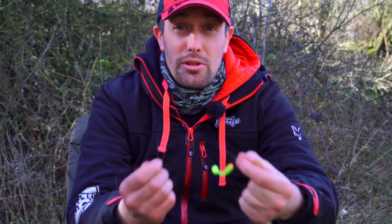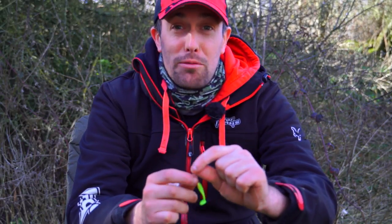The key thing is to look for features: overhanging trees, bridges, lock gates, anywhere where you expect the perch to be. And I'm sure that with this pretty basic setup, you'll catch yourself plenty of fish.